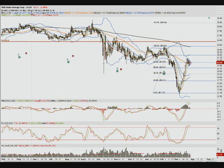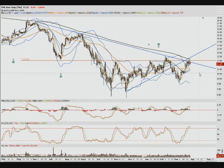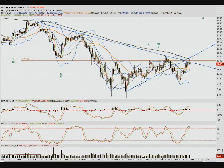What is this next one? EMC Corp. Another one here that I've been watching. My target on this is 1050. My stop is 12. You can see it's just come up. We met some resistance. We're near the 200. It'd be even better if we'd come up and hit it. We're right on this downtrend line here. It could roll over. If it breaks up above, you get out. If not, it could be a good play down.